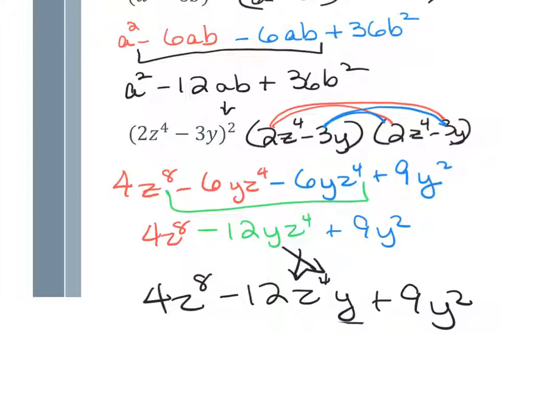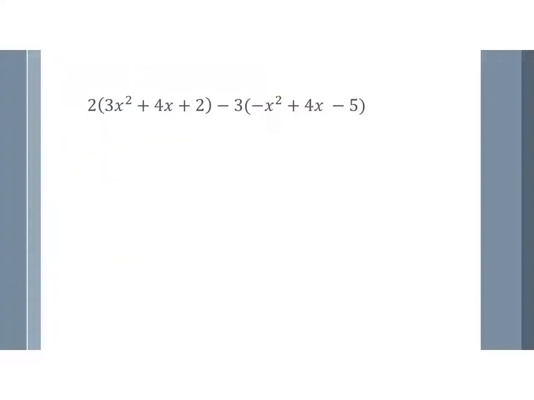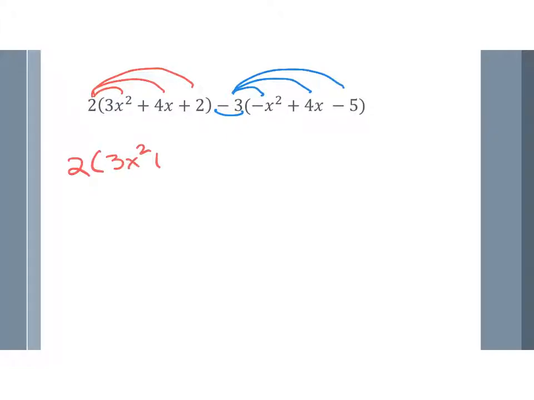We have one more example. And again, this is sort of similar to what we did last night. All we're going to do is distribute the 2 to all 3 terms of this trinomial. Again, treat this as a negative 3 that you're going to distribute. And then we're going to combine like terms. So let me just rewrite it here to show that I'm going to distribute this one first, and then this one will get multiplied.